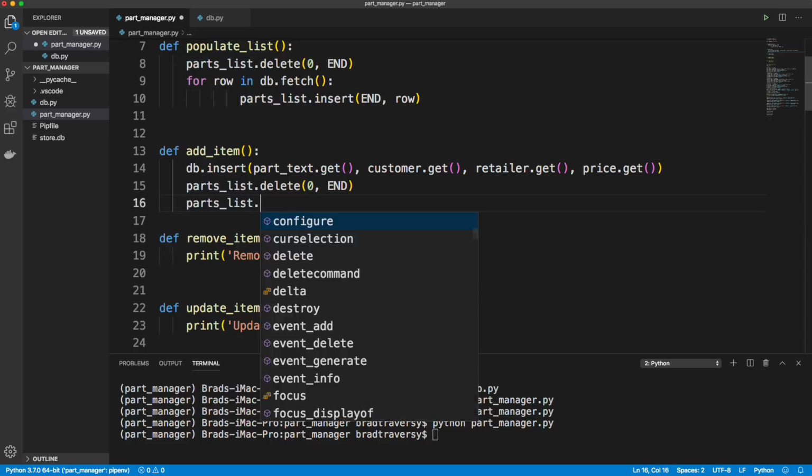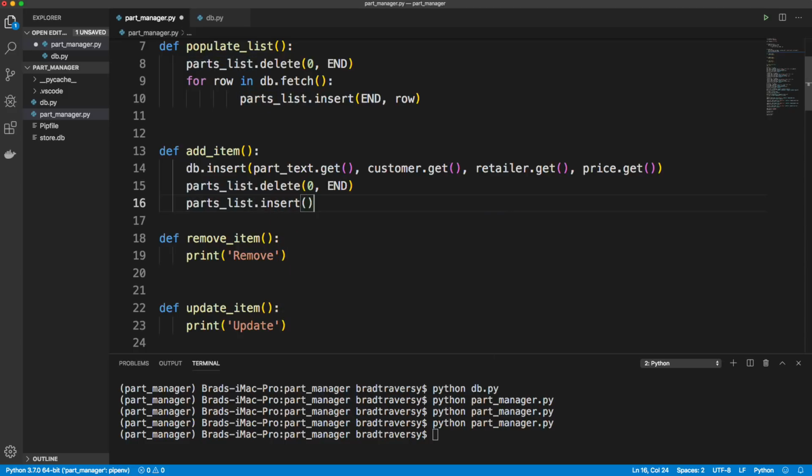So we're going to call dot insert into the end, and we actually want to pass in a tuple here, and I'm going to grab all of this data right here. Basically we're just passing in a tuple with all of the data.